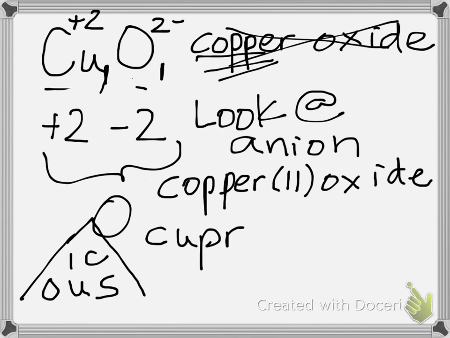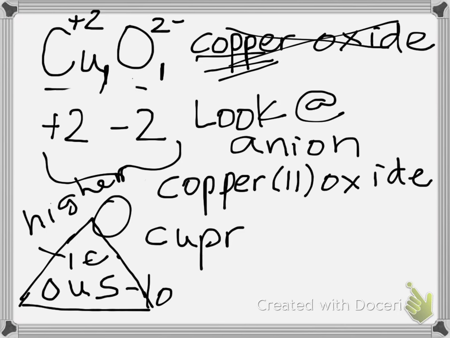And I couldn't show you this the other day. Years ago, one of my students was having a hard time remembering this, and she remembers it this way. If I was going to build a pyramid with these 2 suffixes, I would put ic on top. So ic is the higher charged one, and us is the lower charged one. If that helps you remember it, that's great. So when I look at my copper on my helper sheet, it has 2 possible charges. It could be +1 or +2. This is copper with a +2 charge. So it needs the ic ending, so it is cupric, and it's still oxide.